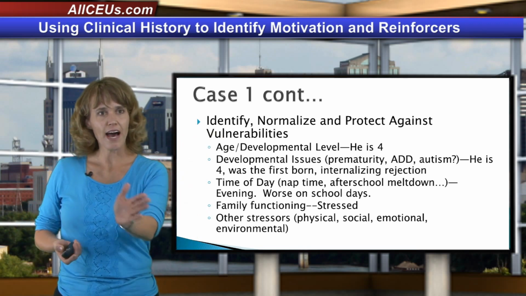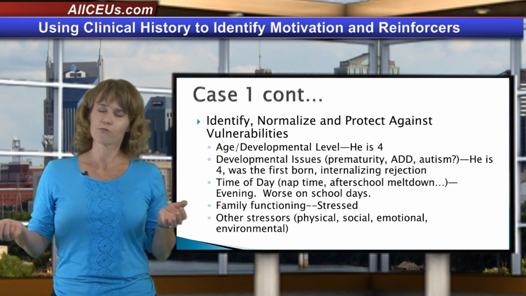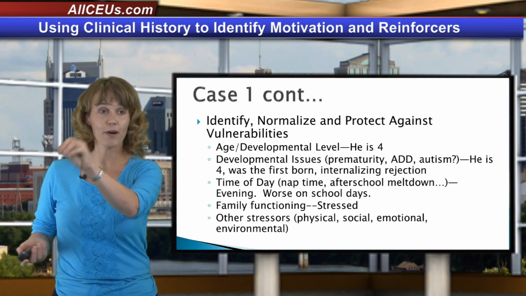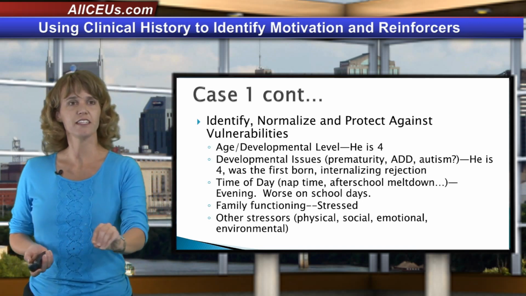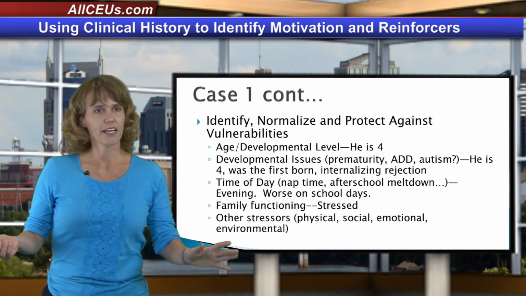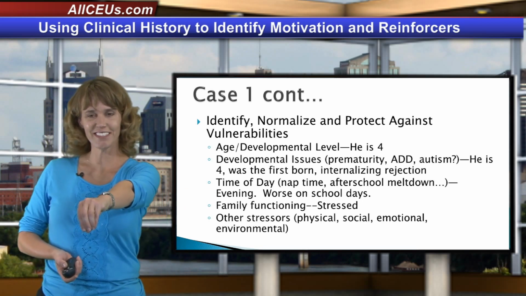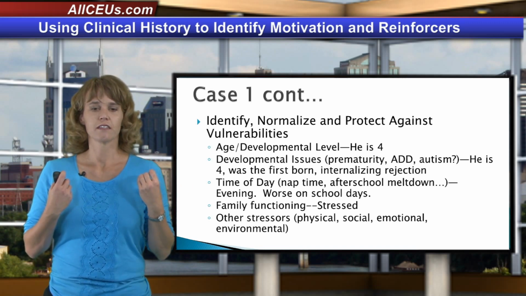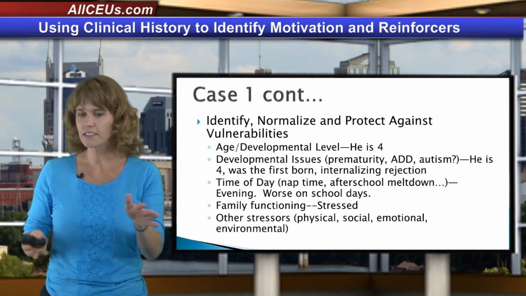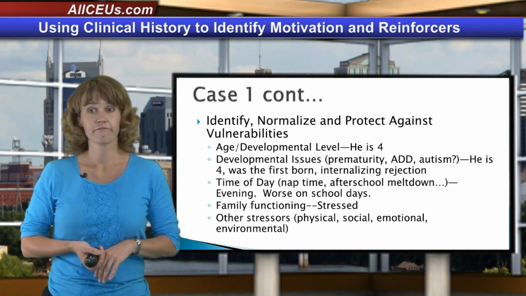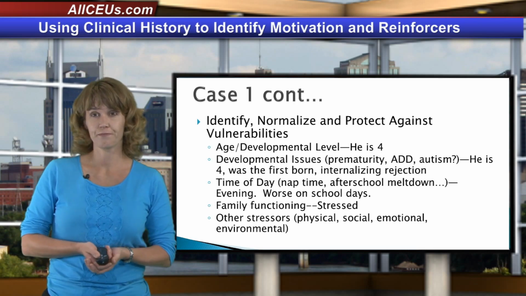There are multiple paths to Johnny having a meltdown. And most likely, unless you're really lucky, you're not going to choose the right path right away. But you can start putting little interventions in along the chain and saying, okay, let's see if we can make sure he feels like he's getting attention, if he will at least reduce the frequency and intensity of the meltdown. He may still have a tantrum in the evening, but can we reduce it a little bit? Can we head in the right direction?